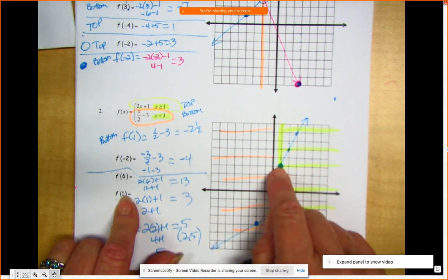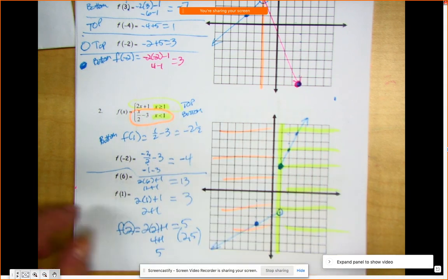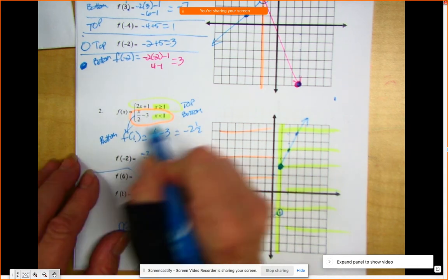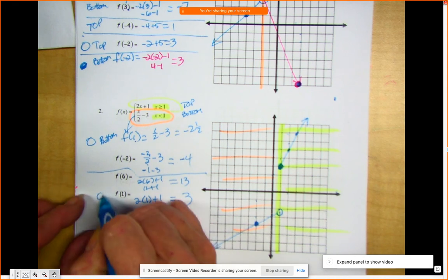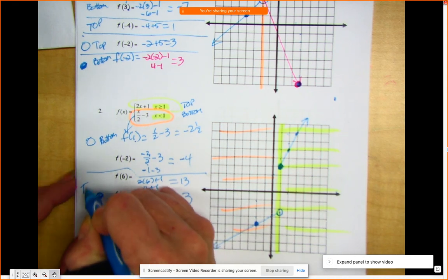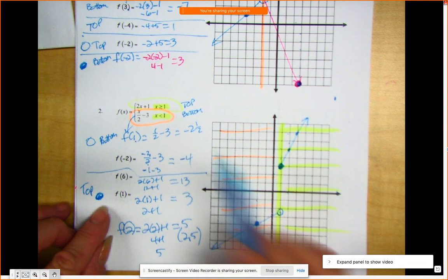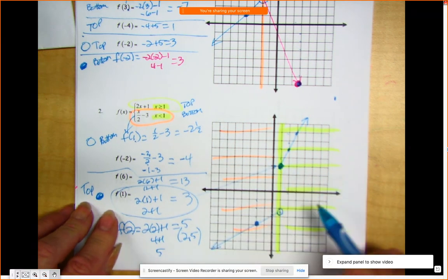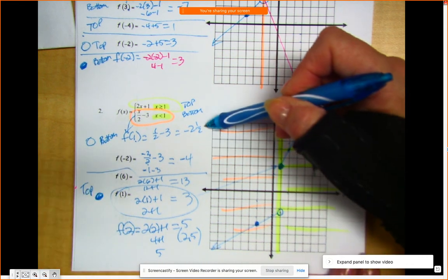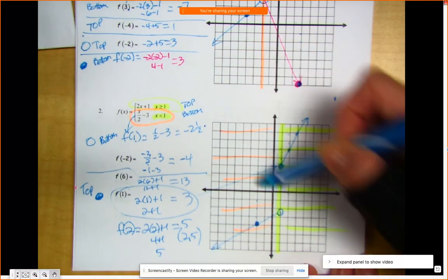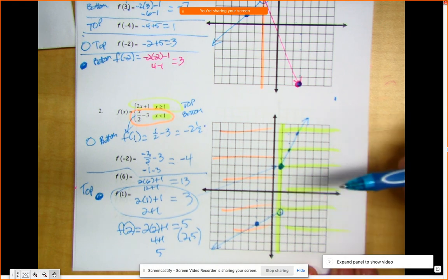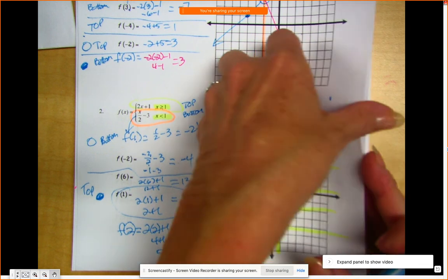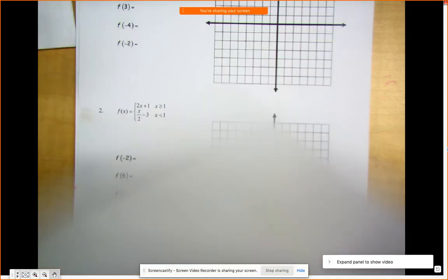So 1, 3. It satisfies the top equation, but I also want to stick a 1 into the bottom equation. I need to know the bottom equation is going to be the open circle. The top equation gets the solid circle. That's why at 1, 3 right here, I get a solid circle. Okay, when I put this other one in, I got a -2.5. Sorry, doesn't matter what you get out, but I can still graph that open circle. Okay, and then I just put some values in. Let's see if I can work one more. Why not?